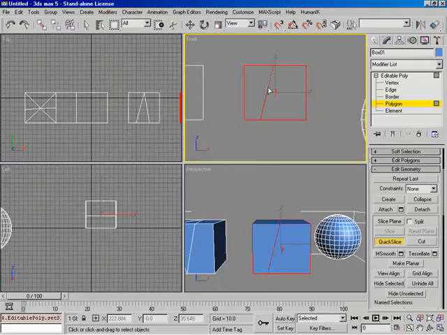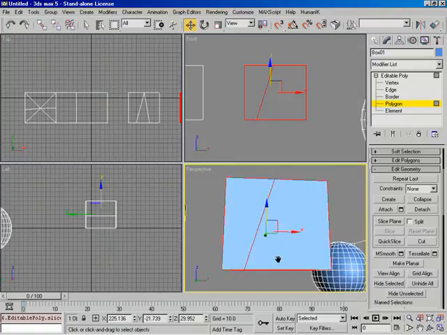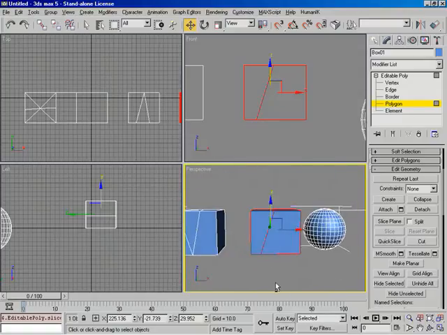And so since I selected all the way around all those polygons, it's going to cut all the way around. So it's pretty much a lot like the slice plane, just faster. So I just clicked again to complete it. Now if I come over here and frame up on that, and rotate around, you'll see that my edges go all the way around.